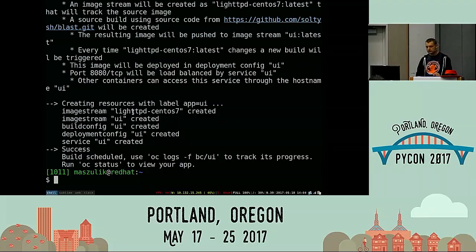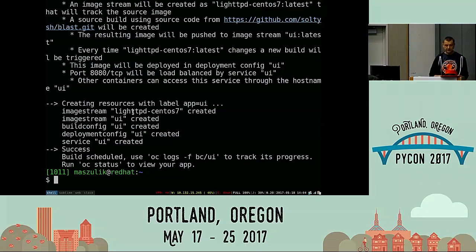Additionally, what is not possible through Docker images is that we support image change triggers. The image change triggers are for the platform to be able to notify different components, different resources, that the source image has changed and a new build or a new deployment should be triggered. And we will be working with that in a minute, because by default, whenever we are creating the application either through oc new-app or through the web console, the image change triggers are configured for us.